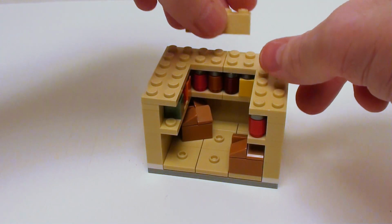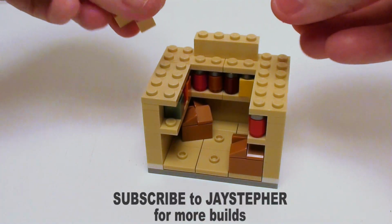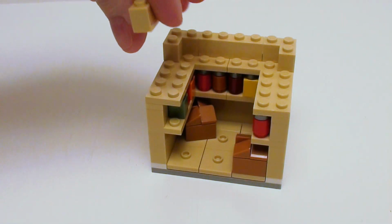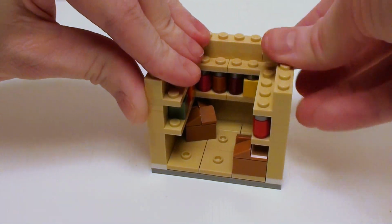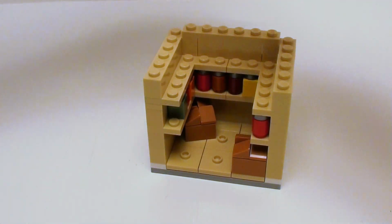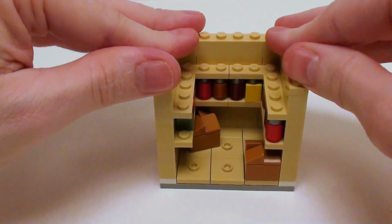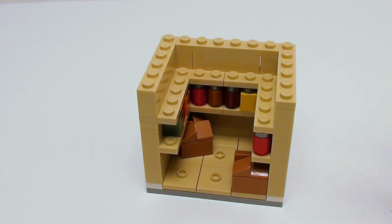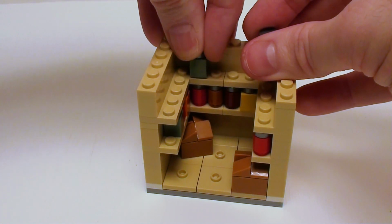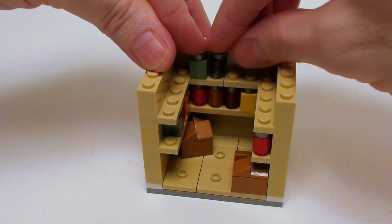Now let's add our next layer of brick starting with a 2x4 brick followed by a pair of 1x2 corner bricks and a set of 1x4 bricks. And lock those together with 3 1x6 plates. Now let's populate this shelf with more containers, starting with a 1x1 container and a 1x1 round container.